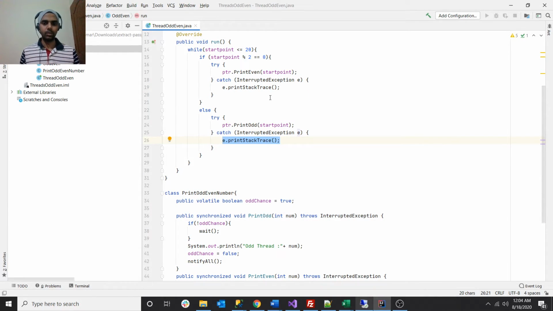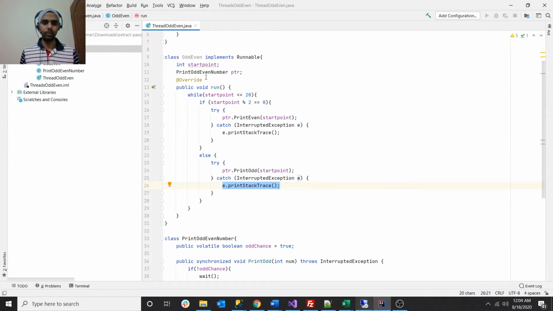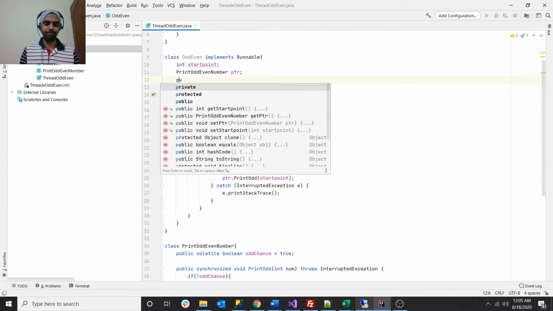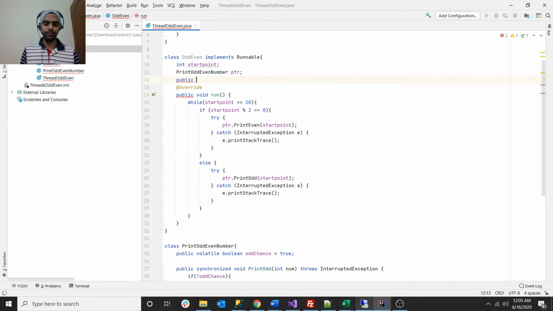Okay, so we are done with this. Now we basically need to initialize this value, right? So we can create a constructor here. Public, or even.